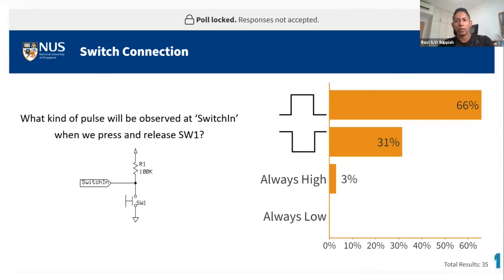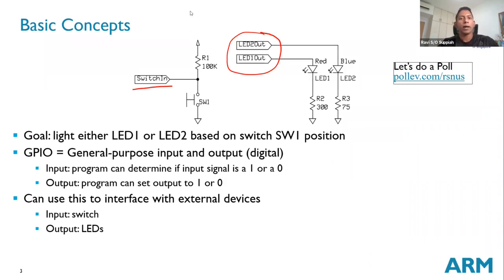So let's go back to the earlier slide here. Now, if I look at this pin here, let's say I connect this to a GPIO pin, correct? I want to read, so if it's a switch, I have to configure it as an input. When I do a read, what is the logic level I will see? By default, the switch is open, so it's not connected. So by default, it is actually connected to your plus VCC, that means plus 5 volts, plus 3.3 volts, or depending on your plus VCC voltage here. So by default, you are actually at a logic 1.